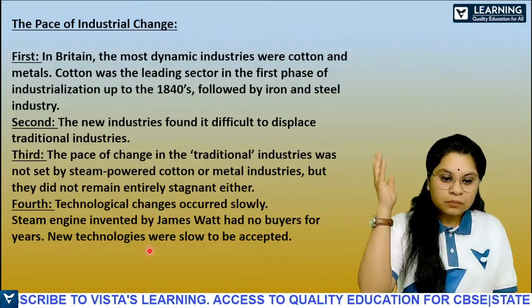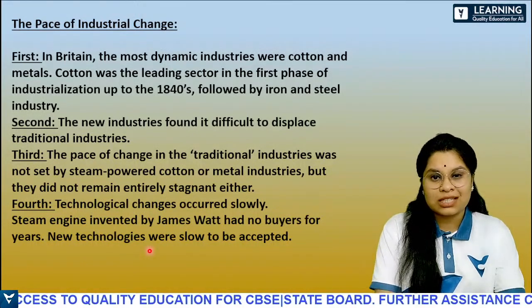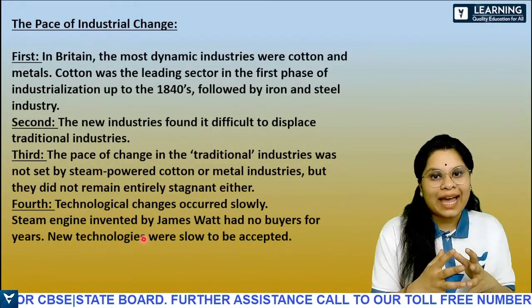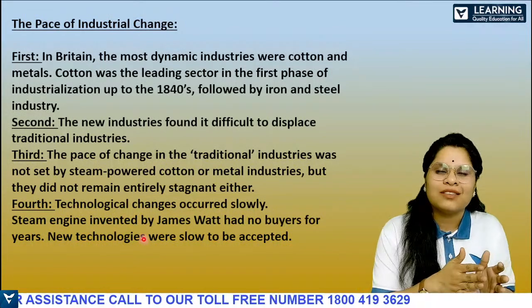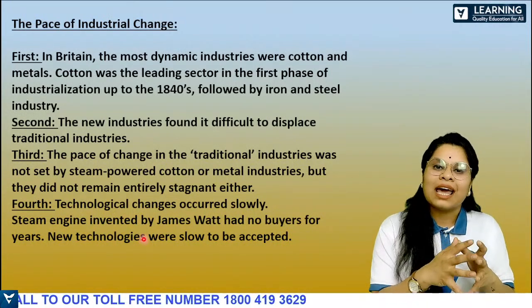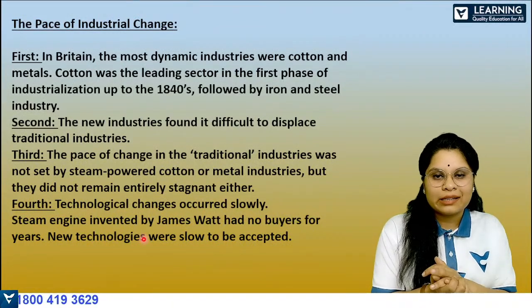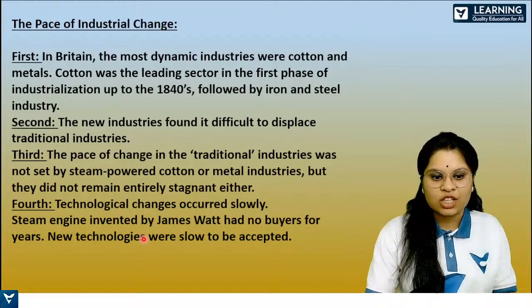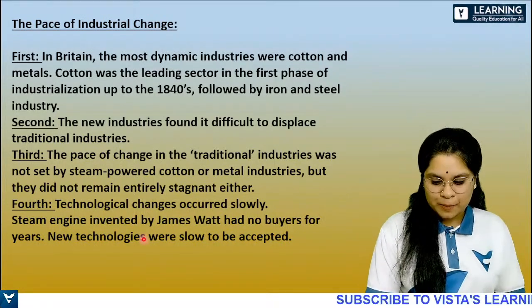So when there were a lot of industrial changes and inventions, people could not accept it all of a sudden, because they were so used to the older ones, and they used to actually make money through it. So they did not really care about the new ones. So it went at a very moderate pace. Okay, the industrial change. So it's not like it just boomed like this, right?